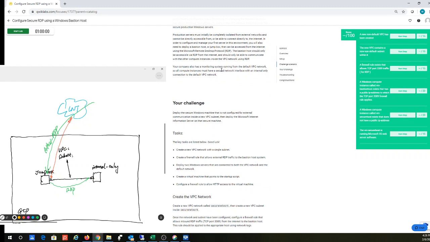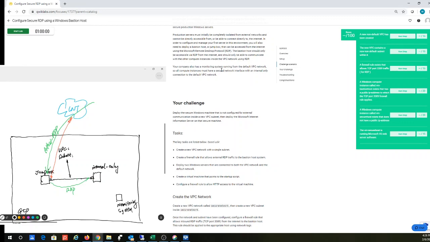So your company also has a monitoring system running from the default VPC network. Let's say there's a monitoring system, right, through the default network.